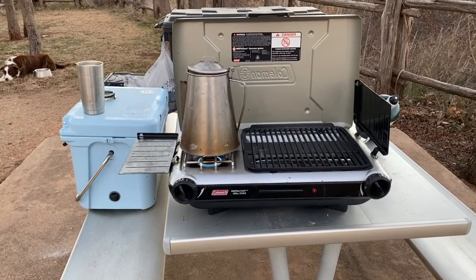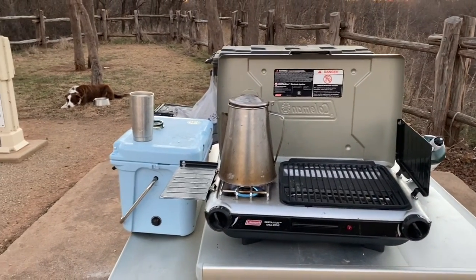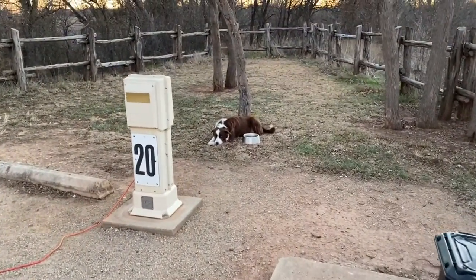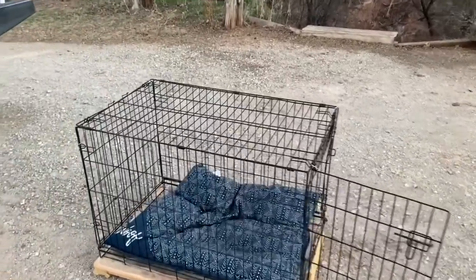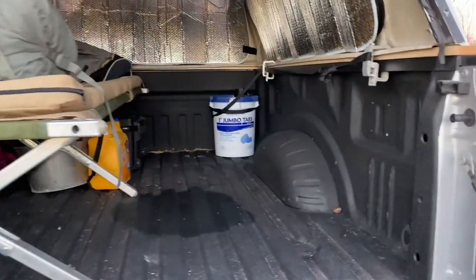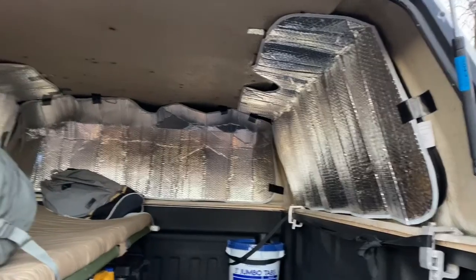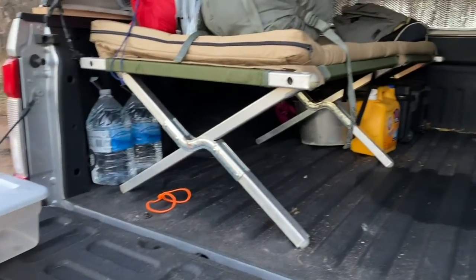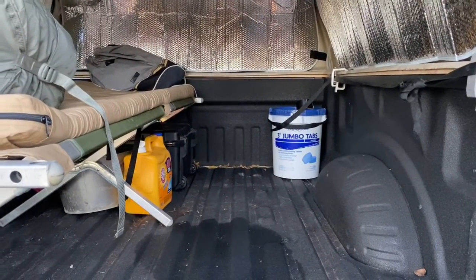I got the coffee on this morning. Pretty good night last night. Didn't get too cold. We watched a couple of movies in the camper top. Me and the old Pancho. He did not sleep outside last night. He slept inside the camper. Got my windshield covers up to keep the sun out. Worked good. Yep, pretty good night. Now we're gonna have some coffee and some breakfast and go see if we can get some more pictures of some courthouses.